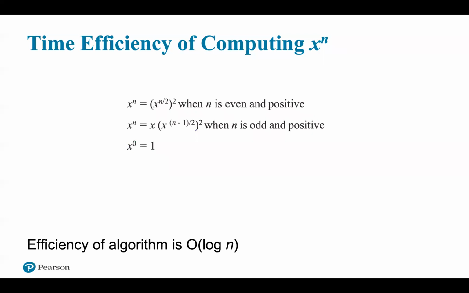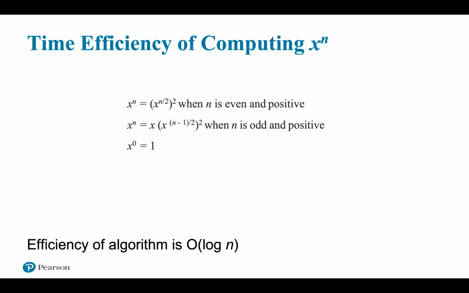So we can compute x to the n for some real number x and an integral power n greater than or equal to 0 more efficiently than the approach that question 8 suggests. You can look in the text for that. To reduce the number of recursive calls, and therefore the number of multiplications, we can express the computation differently. You can see some of the manipulations that were shown in the chart.